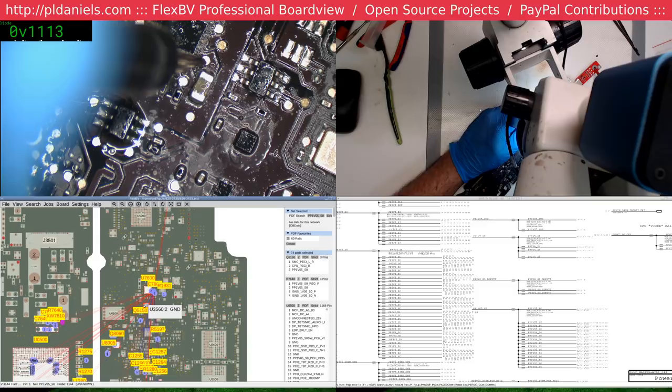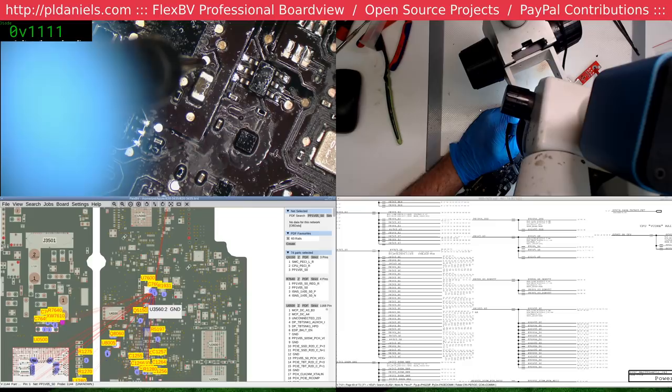0.11. 1V05.11. Damn it, I don't have a donut.